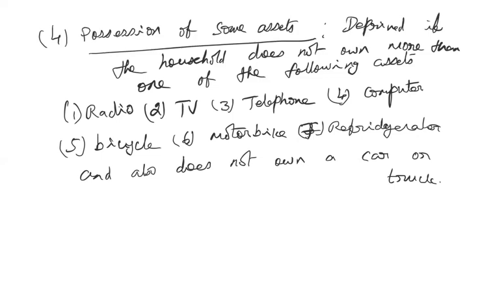So that means if a household is having all the other facilities, whatever the parameters required for health, to maintain proper health, accessibility to proper living standards, accessibility to education, but they are not owning, for example, a car or truck, so they are slightly better off compared to a household. There are other households who are not owning even the proper sanitation facilities, not having proper accessibility to drinking water, isn't it?